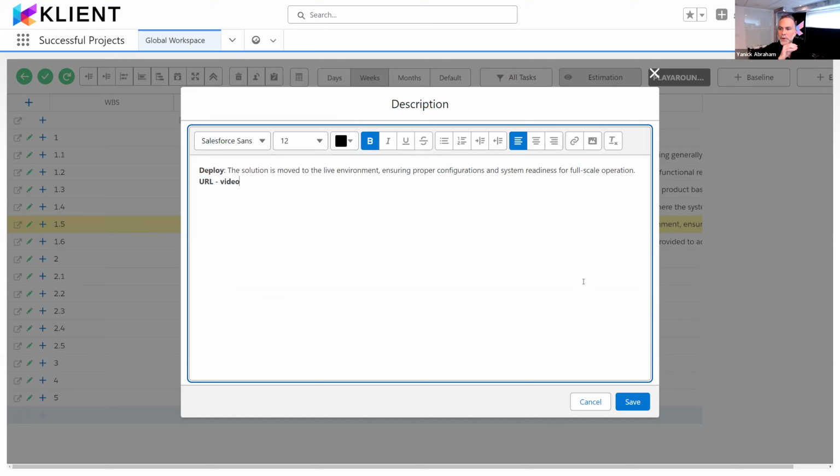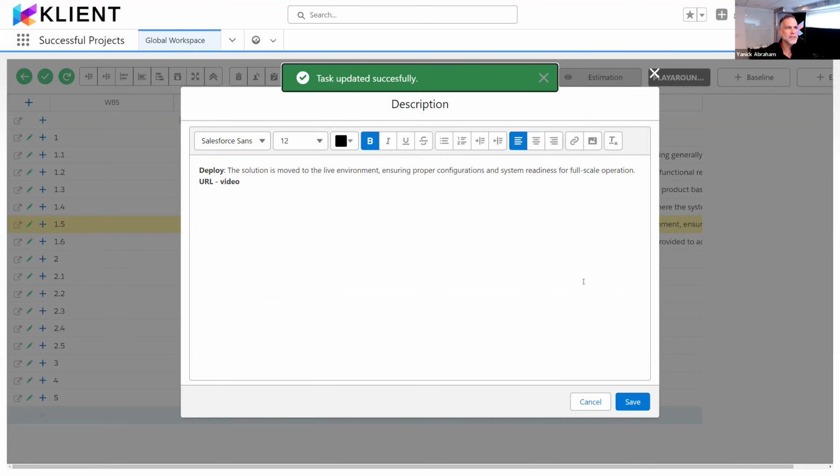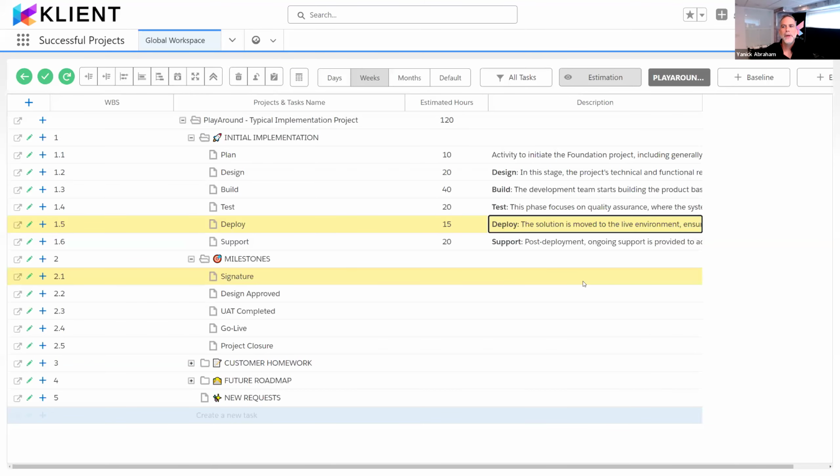There's a few keyboard navigations here. So if you do Control S, it's going to save. If you do Control Shift S, it's going to close. And if I had done Escape before editing, it would just have closed the window. Otherwise, it's going to prompt me. Now I'm back again. Didn't move, didn't touch the mouse. And I'm back here editing my project.